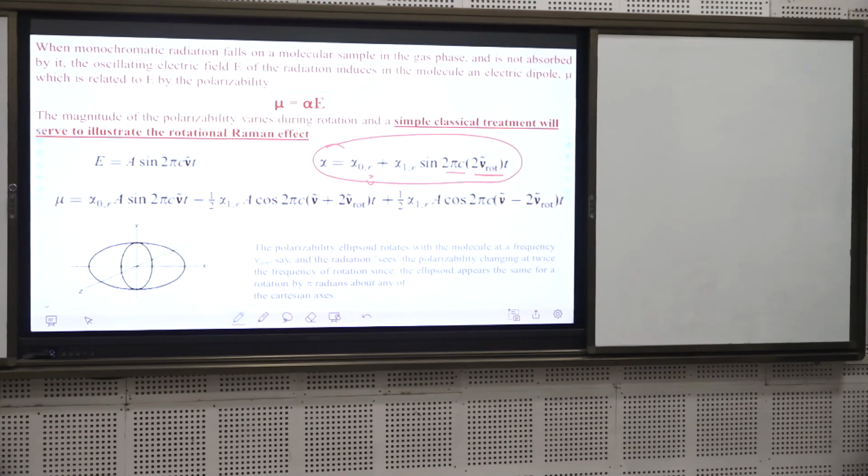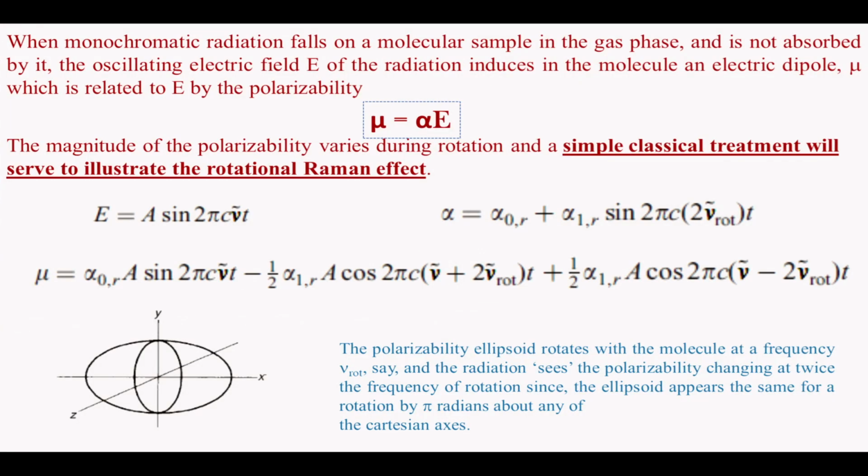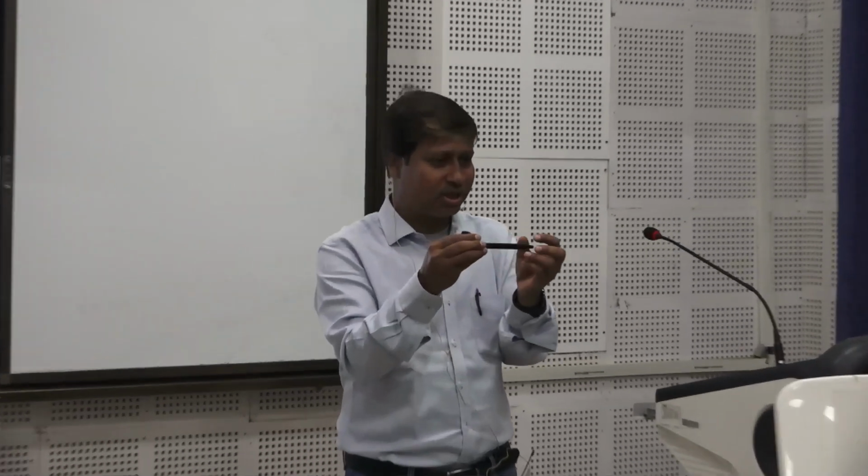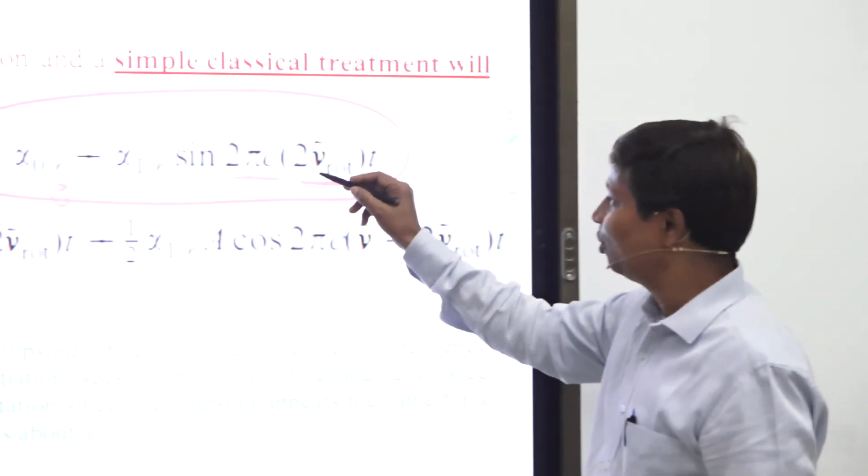It is like this one. If you have a diatomic molecule like this, 2 atoms attached, and now the radiation is coming from this side. In the classical approach, the radiation is seeing this molecule once, and since it is rotating, when it is rotated 180 degrees, it is seeing the same thing again. So in a complete rotation, it's seeing the same spot twice. That's why 2 times the frequency. That is why you will have 2.